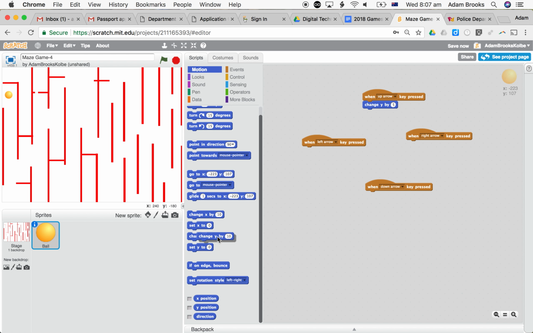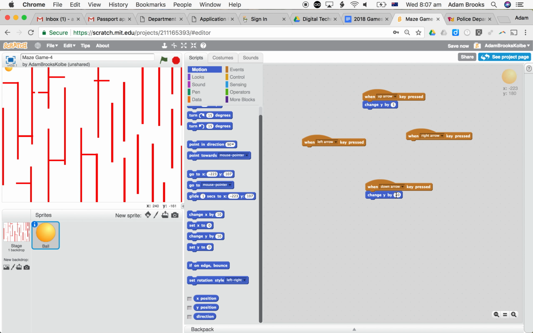Now when we move down, we still want to change Y, but instead of moving up, we want to take a value away from Y. We want it to be the same number as we've got here, so the movement's regular. Otherwise we're going to say, oh actually I haven't changed my Y down here.